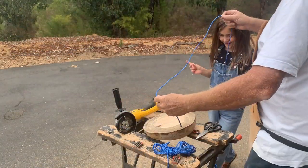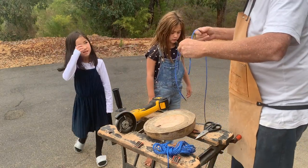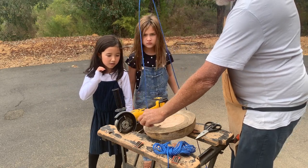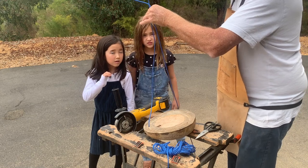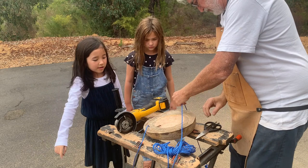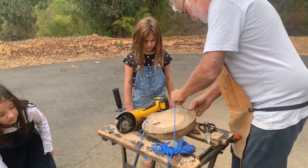So now we're going to put the rope on. I think the rope should be about that high, maybe. Yeah, it's going to join together and then one rope is going to go up into the tree. And then it's going to join together and then... Yeah. So we put that off here to the tree.